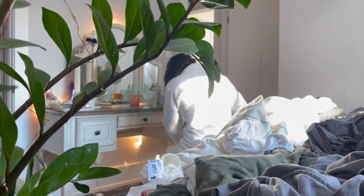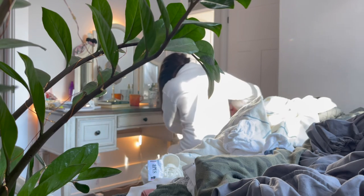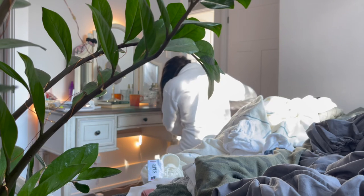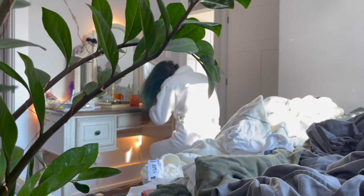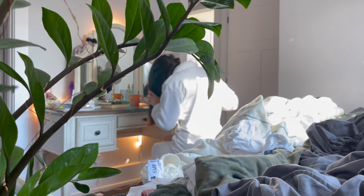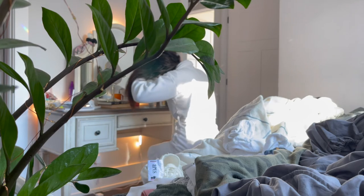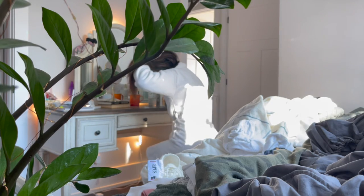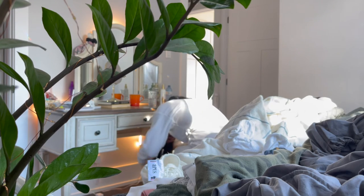So I just do that for my ends to clean them up and make them not so scraggly. And if you're wondering, I do try to blow dry my hair, at least with this one, on very low heat, just because it's better for your hair. Now, where is my hair clip? I don't have one here. Okay, so I'm just going to put it in a really loose knot until I'm ready to finish it.